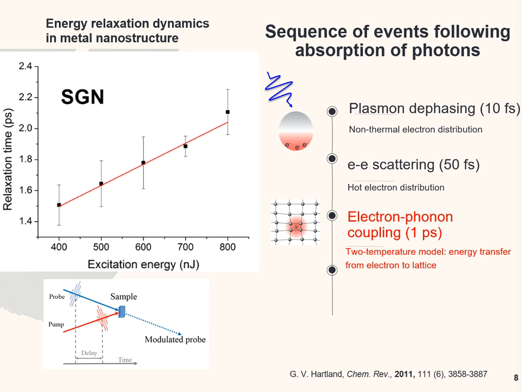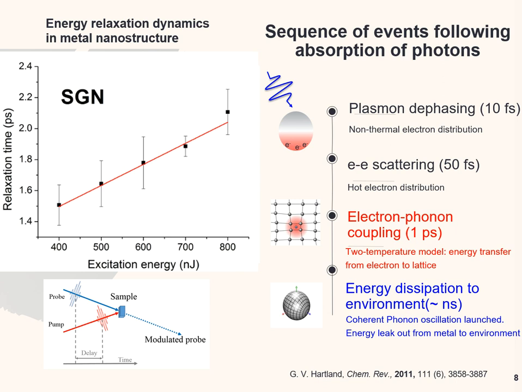This is the hallmark, or we can use this process to identify whether these are metal nanoparticles, because we need to have collective oscillations of the electrons to generate surface plasmon, and then it will have an electron-phonon coupling time. But in a molecular system, when you are exciting the electrons, there are only single electron transitions. It's not going to depend on your excitation wavelengths or excitation energies. After your nanoparticle becomes hot, the heat will release to the environment.